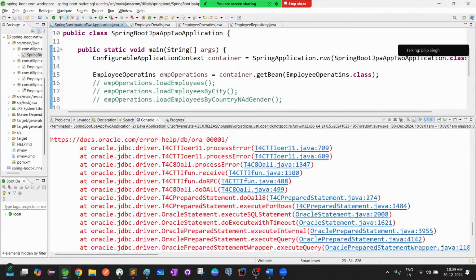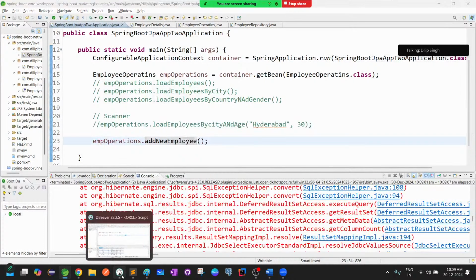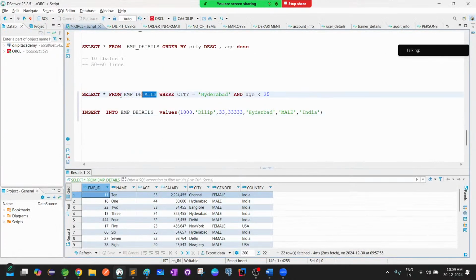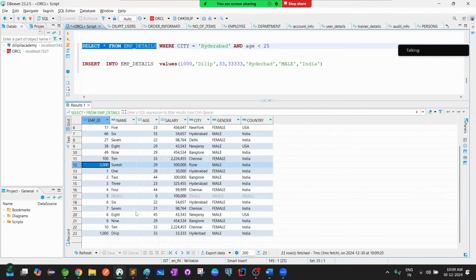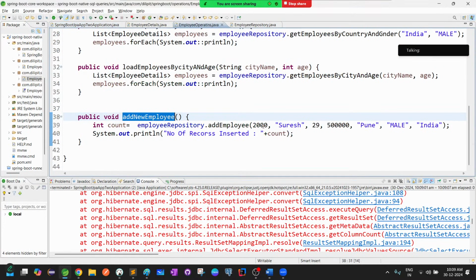See, something you are probably not able to do, right? If you observe and see here, 2000, I think there is no employee. Select star from employee details. Oh, Suresh is inserted here. Let me do one thing, I'll use 2222.